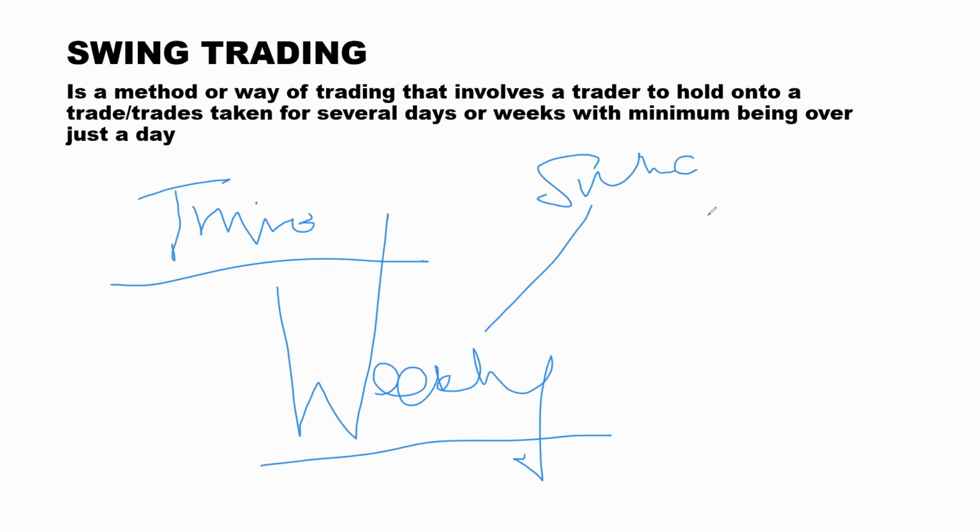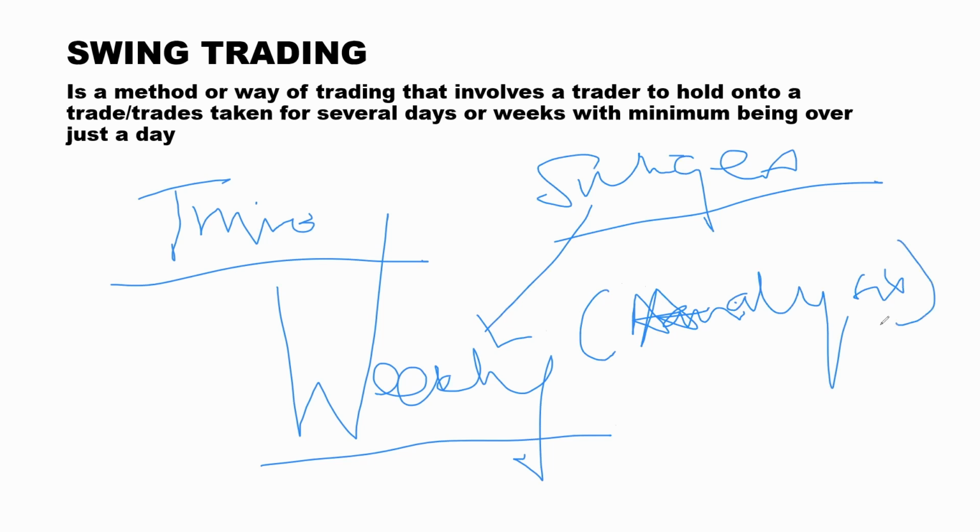So the weekly time frame is for swingers. Are we together? Swingers start anything that they want to do in the market from the weekly time frame, and this makes it their analysis time frame. This is going to be your analysis time frame. So you are going to mark your areas of interest in weekly. Are we together? And then you go and look for your entries.